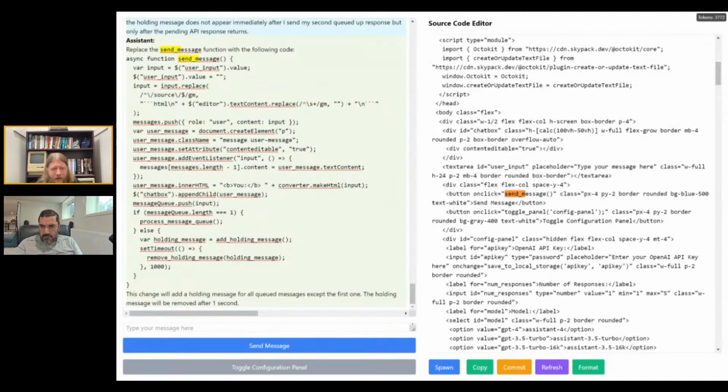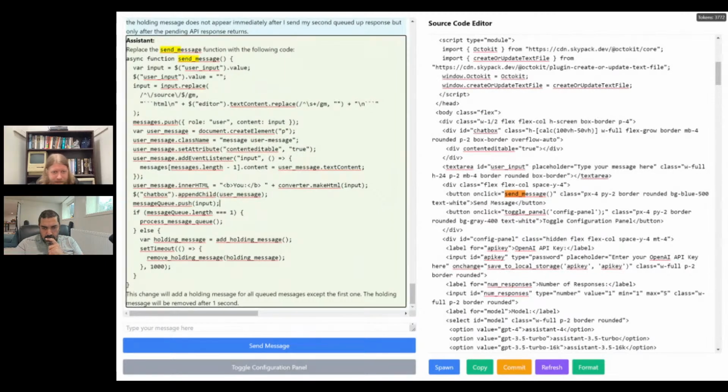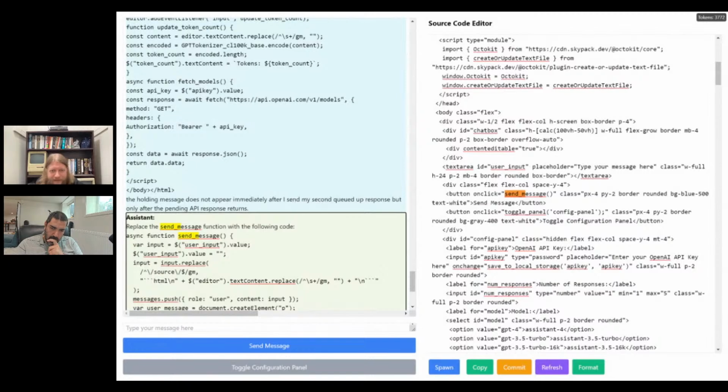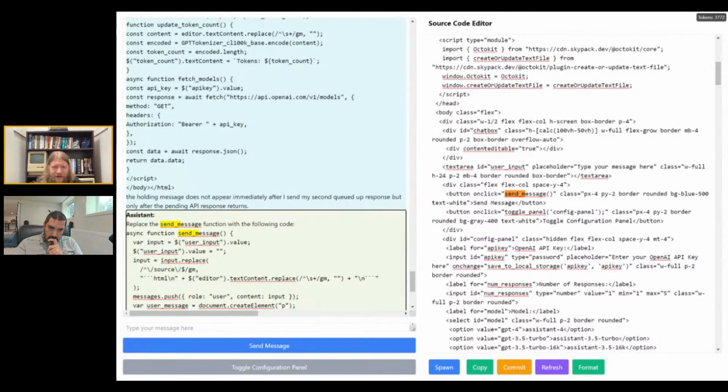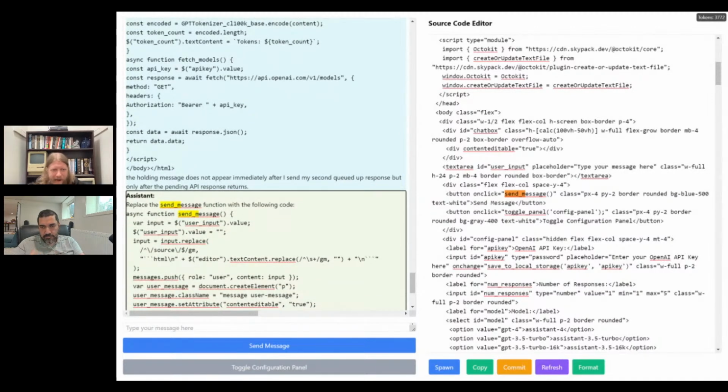Wait. This change will add a holding message for all queued messages except the first one. The holding message will be removed after 1 second. I don't know if that's what you want. I don't think so. But where's the regenerate button? Gone forever. You think? Probably in that big refactor, yeah. Add it to the list.